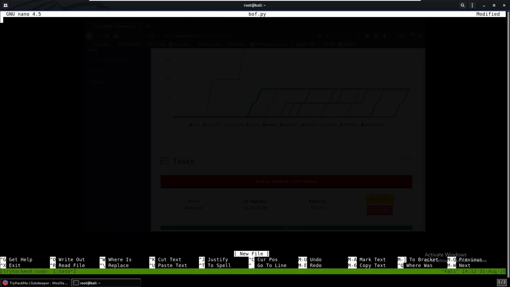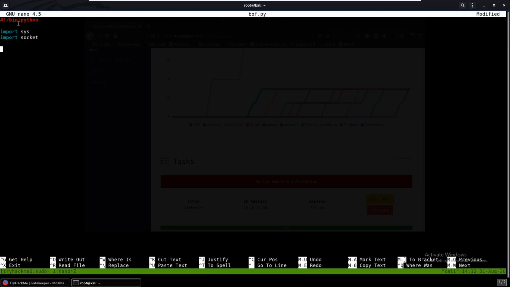And why don't we just put in our shebang here? Just let them know there's a Python script. We need to import sys and import socket. Now, I do recommend you watch some sort of Python tutorial first if you have no idea what this is, because I'm not that good. I'm not that good with buffer overflows too, so don't expect a perfect explanation.